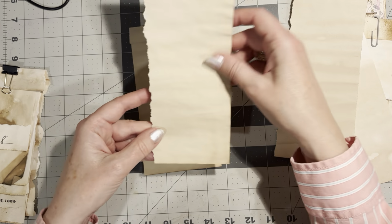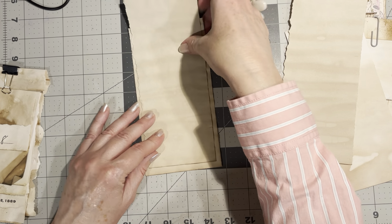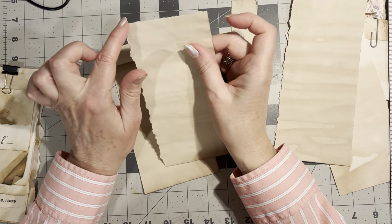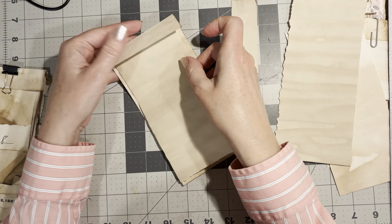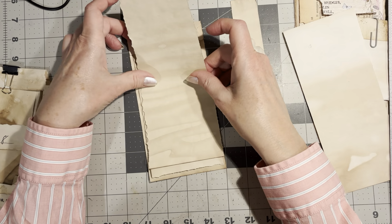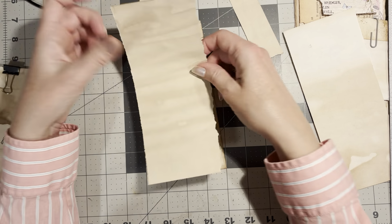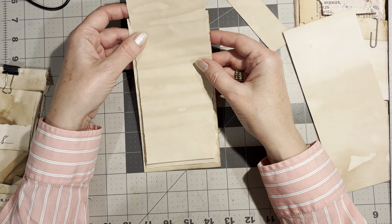And I look to see where there's some interest. I like there's a little bit of dark shading here, so I'll put that down near the bottom. And I just go through, and sometimes I love this. So then it's like, ooh, should I turn it over and go this way? Sometimes I'll do that, and sometimes I'll do the other. So it's just nice to have a variety. And I just kind of try out a few different ones.